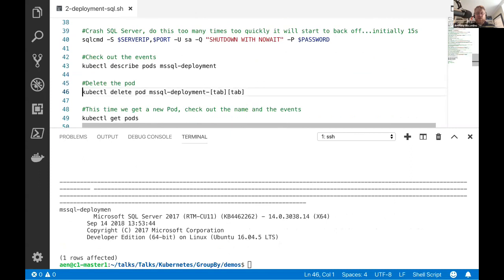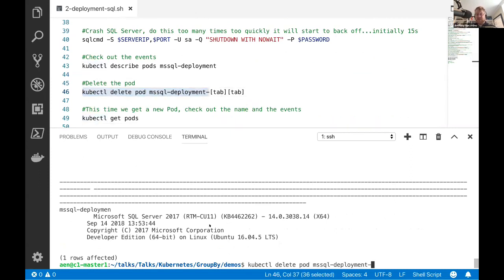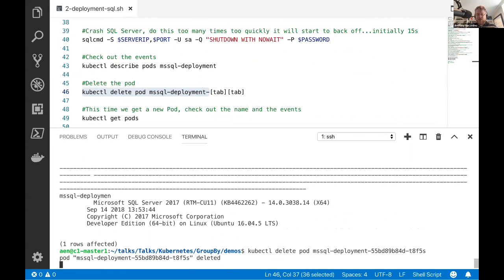Now, let's go ahead and fully delete the pod, right? We're going to take the pod and just kill it, and just basically throw the whole thing away. And the only thing we have left is storage, which means Kubernetes is going to come put a new pod in front of it and give us access to our data again. That kind of decoupling of compute and data is a very powerful thing, right? Because people don't really care about SQL Server being up and running. What they care about is getting access to that data. And if all I need to do is have something like Kubernetes put a container in front of that data for my users to get access to it, then they're going to be happy, right?